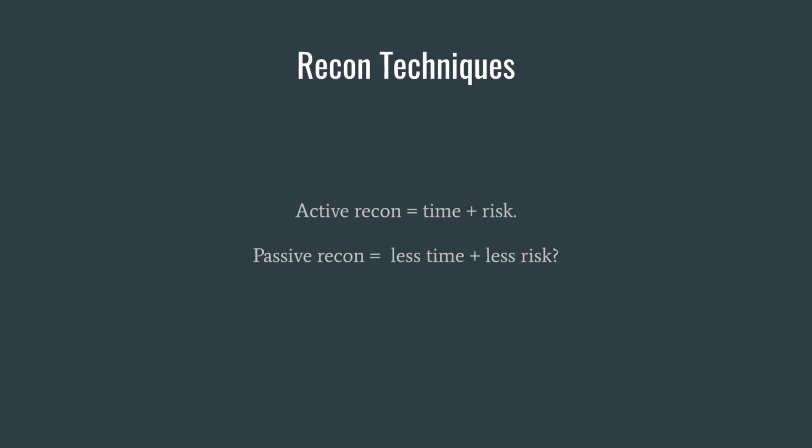There are two different approaches that you can take to find this type of information: active and passive recon. Active recon techniques actively engage with target servers to gain information about a system. For example, network scanning, port scanning, and active fingerprinting are all active recon techniques. Active recon techniques tend to be very accurate because information is being extracted directly from the server.